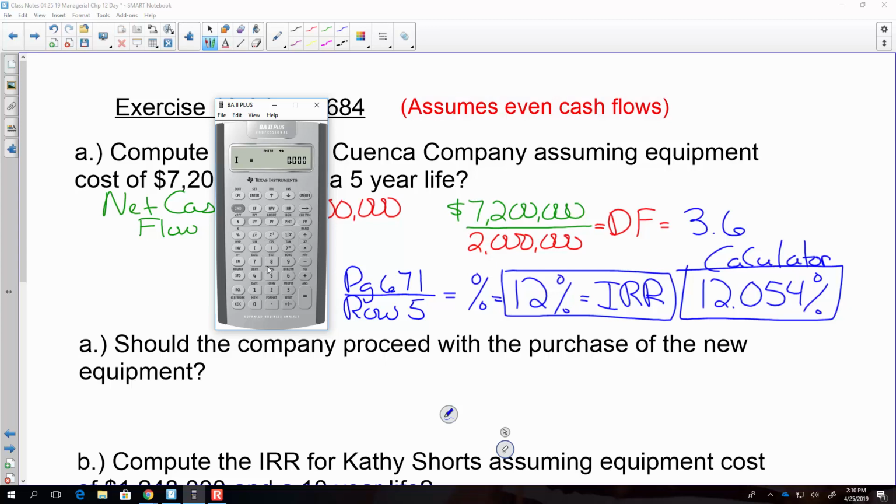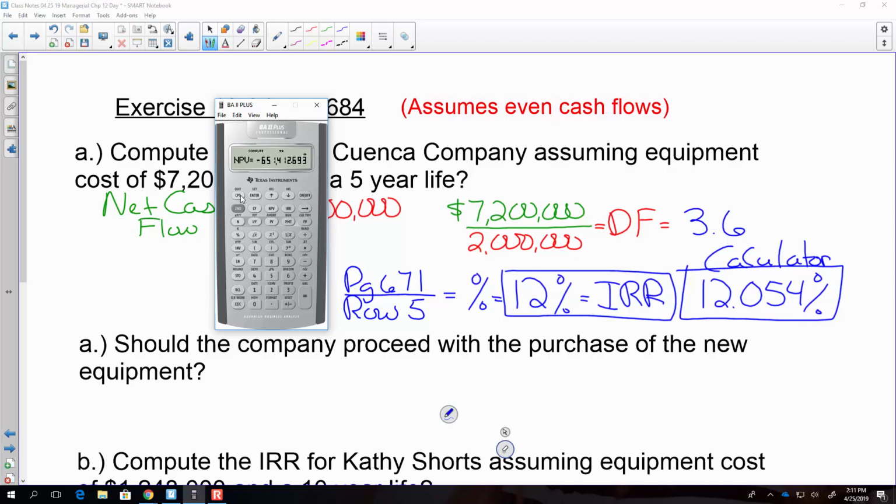So let's do that and hit the enter button. Net present value needs the company's desired rate of return to compute, so we have to have that. We don't need it for internal rate of return, but we do need it for net present value. Click the down arrow button, and you should get NPV that pops up. Once you see the NPV, press compute, CPT.